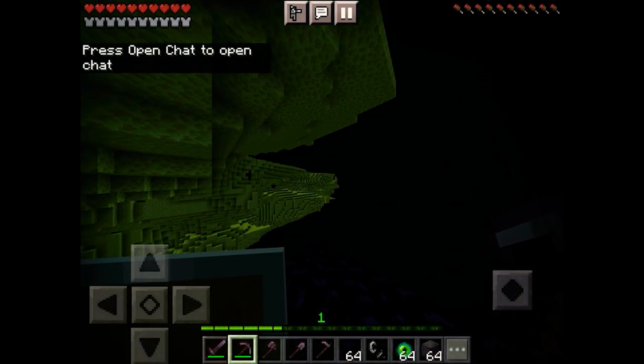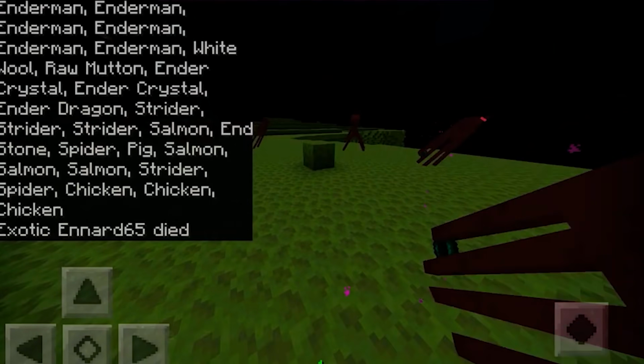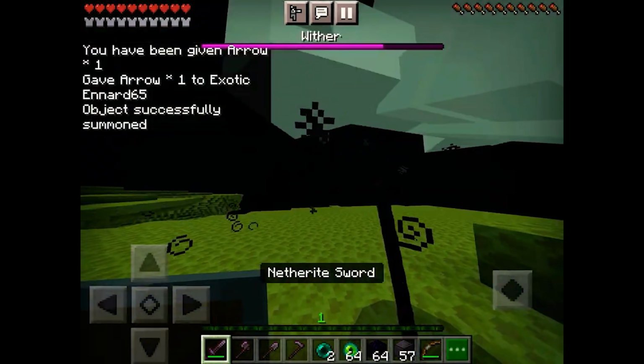This is crazy. And instead of killing the ender dragon with a bow, he just uses a command and kills everything. And then he randomly decides to spawn in a fight, a wither. I'm done with this run. Can this next one please be more calm?